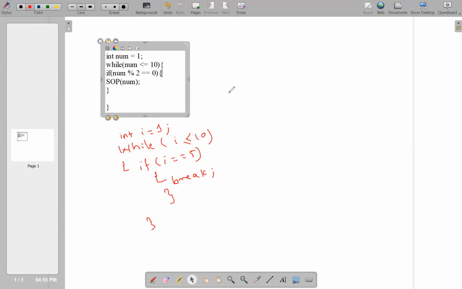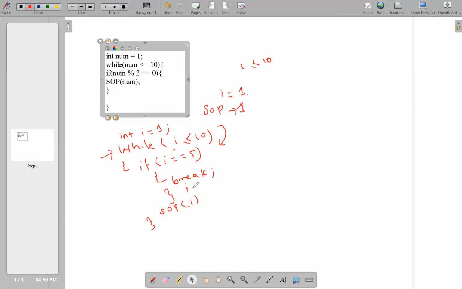So at the very first, your loop, your I will start from 1, right? Then it will check for this while condition, whether this 1 is less than or equals to 10 or not. Is it true? Yes. So enter in this while loop. So we can have another statement as SOP statement as I. Okay, this will be the SOP statement. So the same I we are going to print. So at the very first you will get the output as 1.